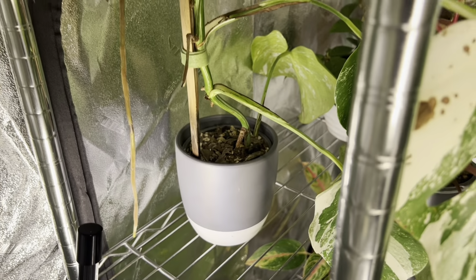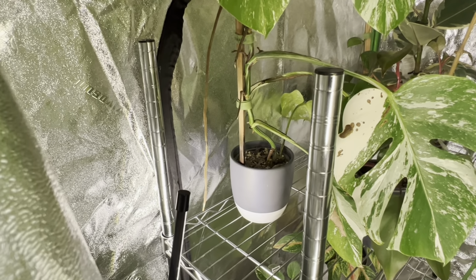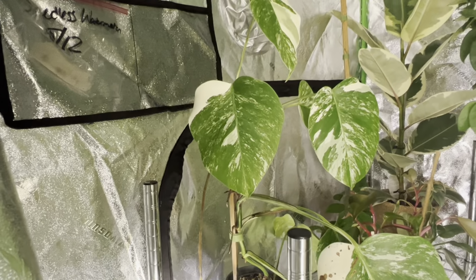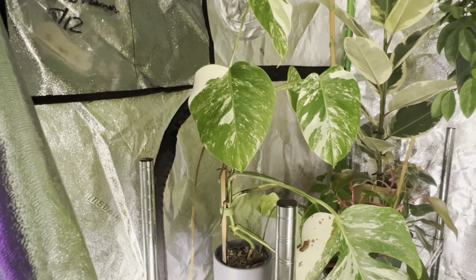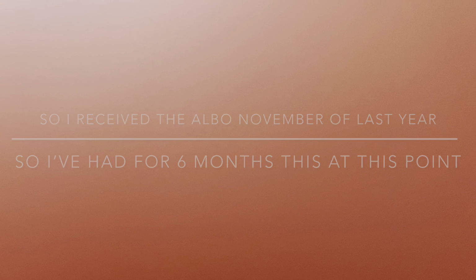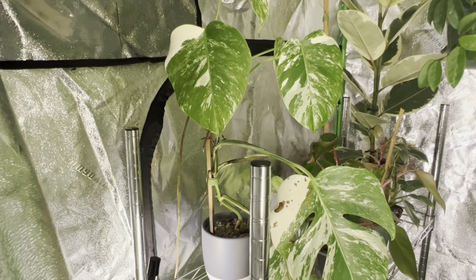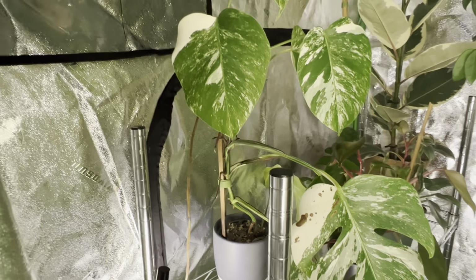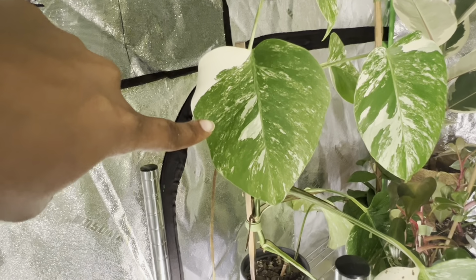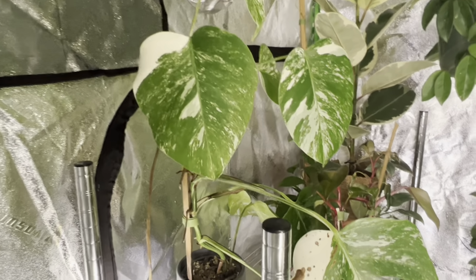She's in a 4-inch pot right now. I got her, I know I have documented when I got her on my Instagram, a little short reel, I think around November or October of last year. So it's been a few months now. Since then she's put off, I think, 3 leaves, because this is her newest leaf right here at the top, which is gorgeous. Before that was this leaf, and I think this was the first leaf she gave me, this one right here.